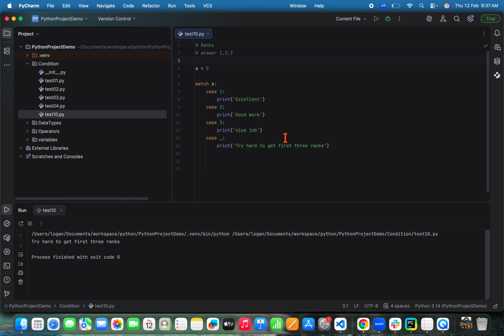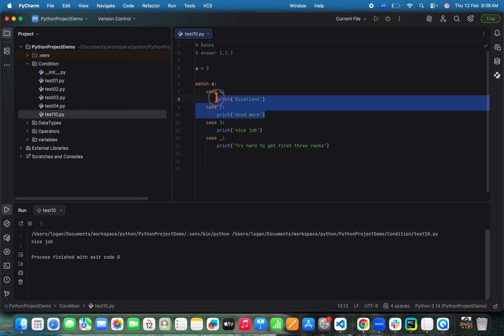So what is the advantage compared to if? When I enter 5, it is not going to check whether it is 1, 2, or 3. No, it's not going to check all these. Instead, it will directly jump to the default statement, that is the case underscore block, and execute it. If I say 3, it directly gets into case 3 and executes it.